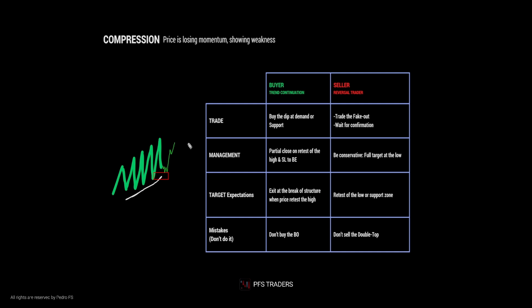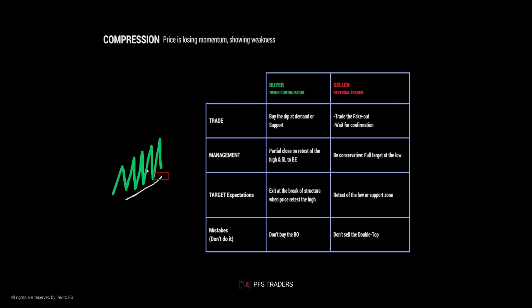Something that you shouldn't consider at this point is to try to trade the breakout. When you are in the momentum phase, you can actually try to trade the breakout. Like, as soon as price breaks the previous high, you can go and enjoy the momentum. In this particular case, I wouldn't recommend that, because as you can see, this is the moment that the sellers are starting to jump into the market, and as soon as you break the highs, there is a high probability that that moment is going to be just a fake out and not a breakout, which means that price most likely is going to retrace. So trying to trade breakouts at this period most likely is going to end up in a loss more than a win. This is something that you need to be aware of.